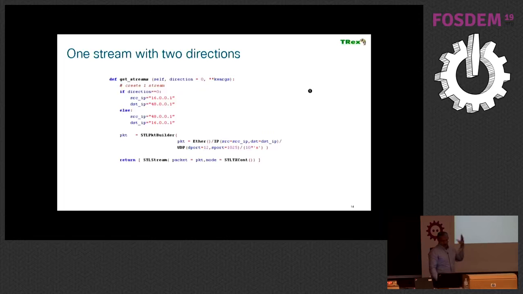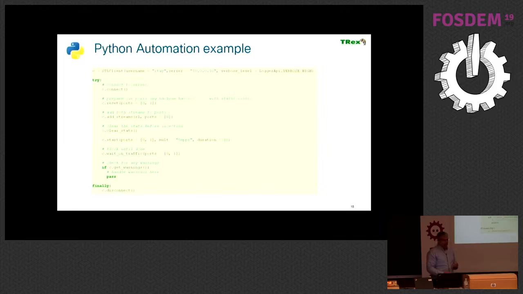And then we can manipulate the profile, load it. So there is a console where you can start the profile, load the profile, get statistics about the profile, and so forth. And there is the API. This is the API in Python that we wrap everything with. So in this way, we are connecting to the server, and then reset everything, reset all the statistics, add the stream that I showed already, clear the statistics, start the traffic, and here I can multiply it and say that the traffic that I want is 5 megapackets per second for a duration of 10 seconds, and then I can wait. After I wait, I can get the statistics, how many packets, how many drops, how many packets were sent, and so forth. Okay?